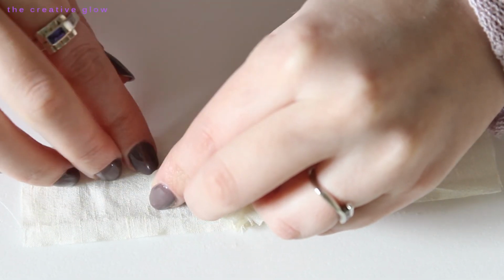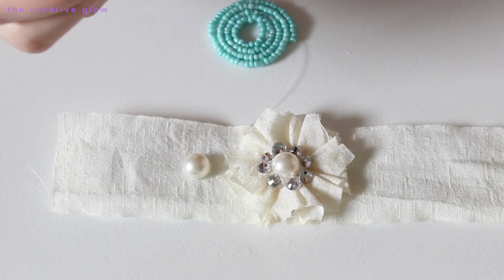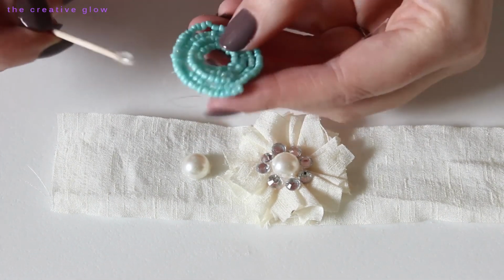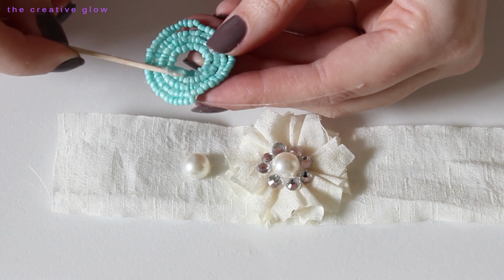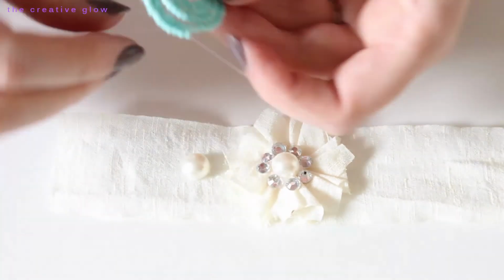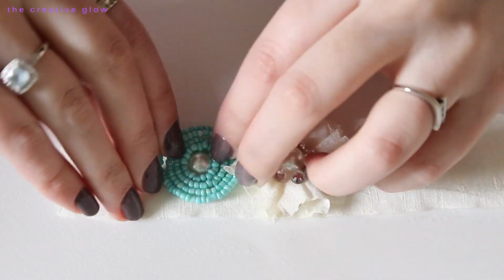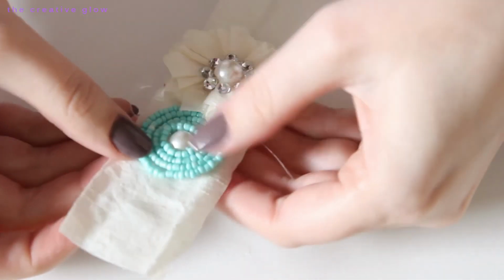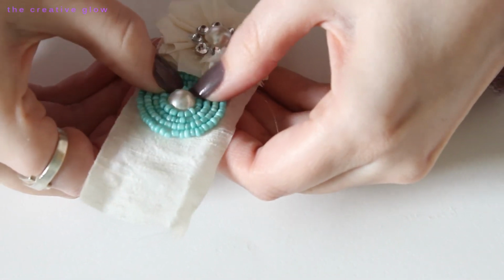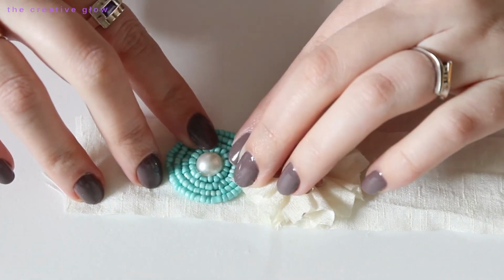So once again, take your beaded spiral shape and add a nice bead of glue around the edge of that center. Position it back properly with that last bead on the outer edge under your flower, and then push it down around the pearl. You might need to lift this and push it really good down onto the ribbon so that the pearl pops through. Once you've got that in place, then you're just going to let that dry.